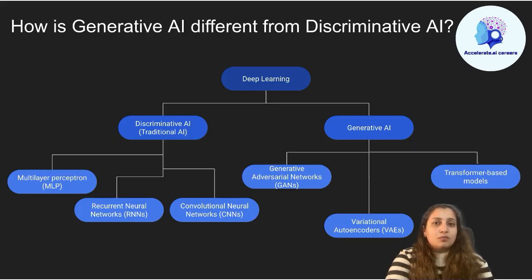Before discussing foundation models, let's look at various types of generative foundation models. The overall deep learning can be classified into discriminative AI and generative AI. Now, discriminative AI models could be multi-layered perceptron models, RNNs, recurrent neural networks, or convolutional neural networks, whereas the generative AI models could be generative adversarial networks, variational autoencoders, or transformer-powered models. We'll look into each of them with architecture in the second or third chapter.